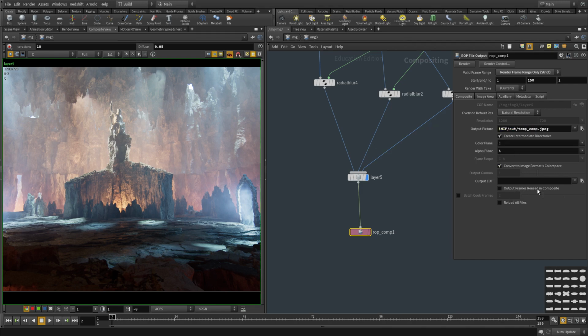We need to apply the gamma. So here I have that LUT from the ACES workflow. It's the one that gets loaded automatically when we set this. And let's see, let me do a test. I can't remember if I need to set the gamma to something else. Yeah, we need to set the gamma to 1.